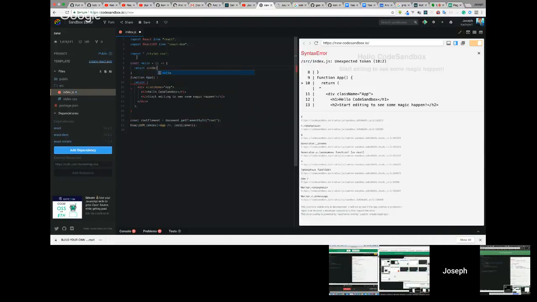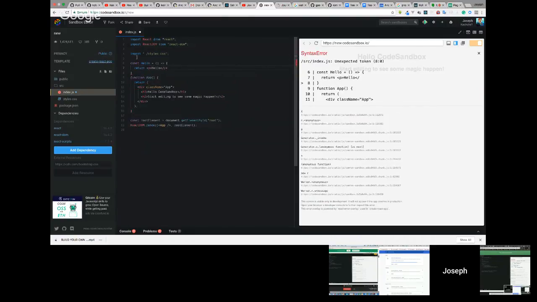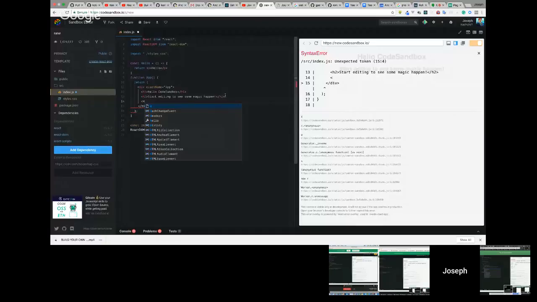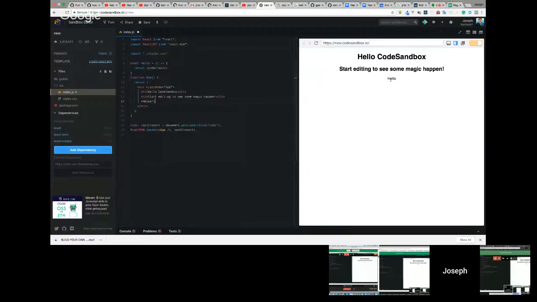Something like that, and I can also render that here below. You can see another component that's just rendering a hello text.